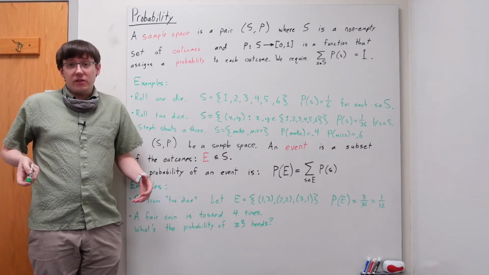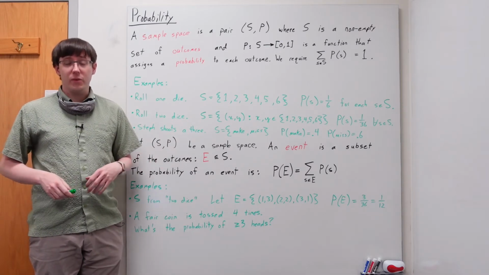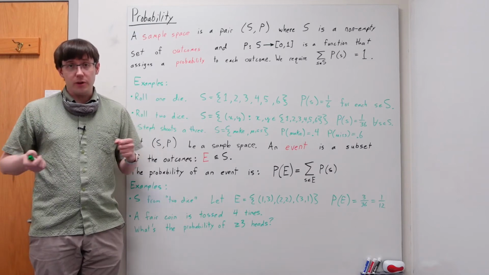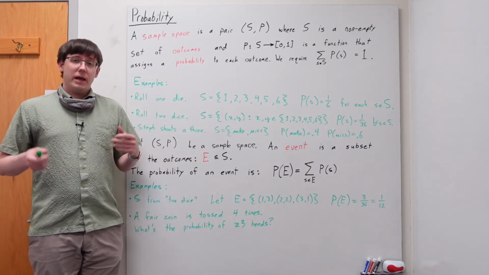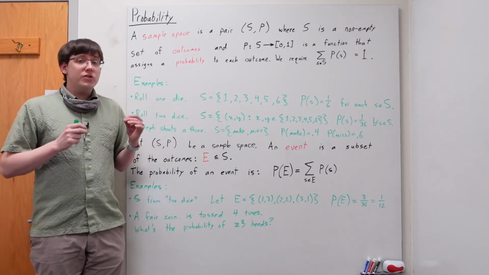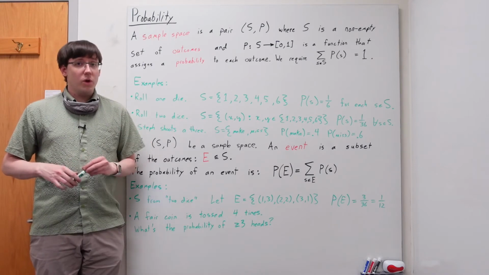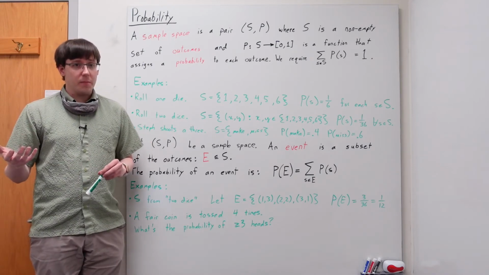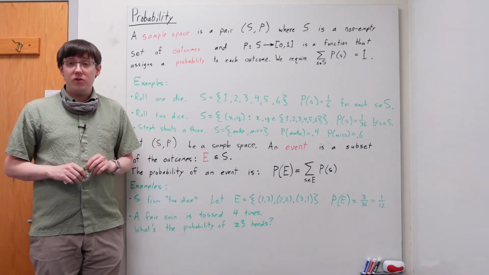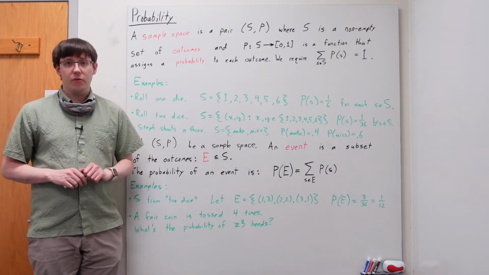Here, we're asking the question, if we toss a coin 4 times, what's the probability that we get at least 3 heads? So I have not yet defined for you the sample space, and so it's worth pausing for a moment to think about how would you set up the sample space here? What are the outcomes? What is the probability for each outcome? And then what outcomes do we need to combine into the event that will give us the probability we're looking for?